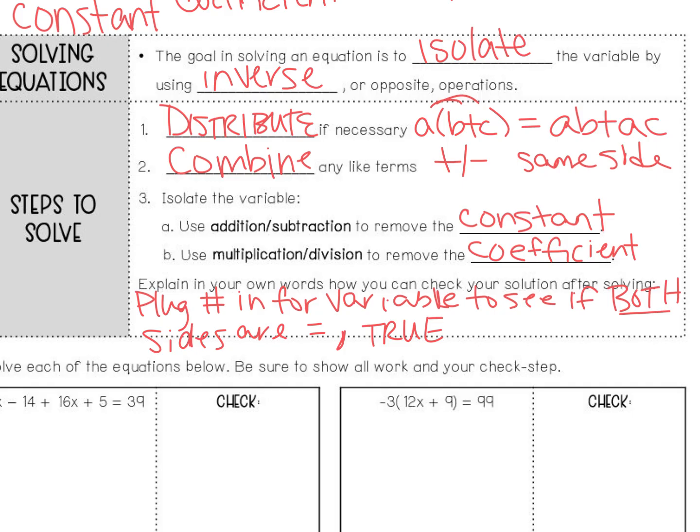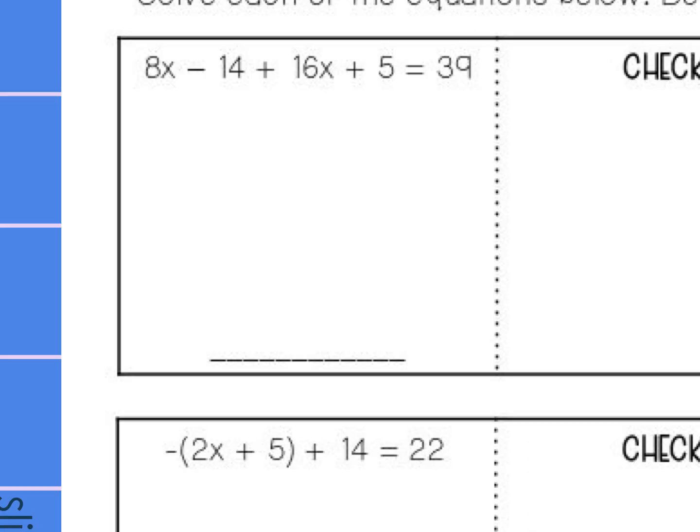And a lot of the time, people will skip this, and then they bring me their paper, and they're like, did I do this right? And I'm going to say, did you check it? Okay, this is a very, very easy self-check. All right, so let's actually apply that. So step 1 said distribute. Do we need to do that? Remember I said sometimes you need to do all of them, sometimes you only need to do some of them. Do we have a parentheses here? No, so we don't actually need to distribute. So just keep moving on.